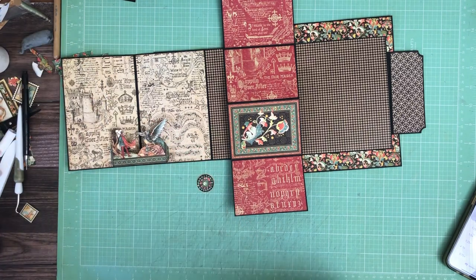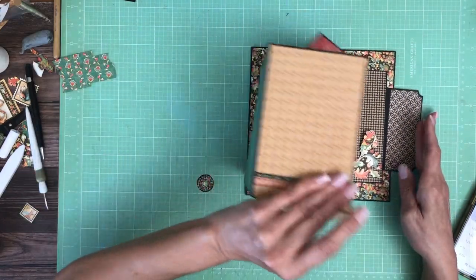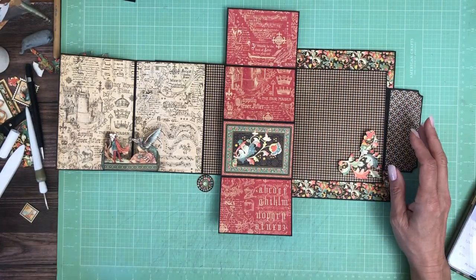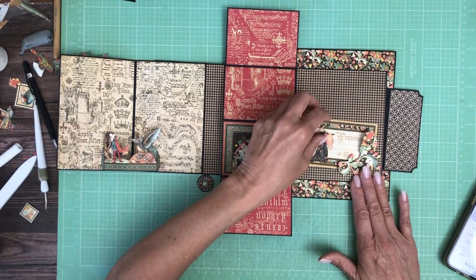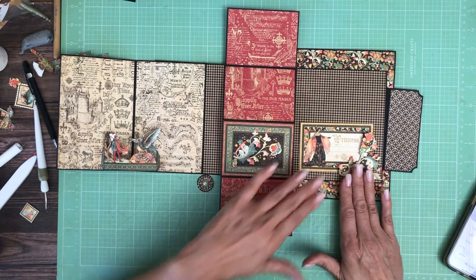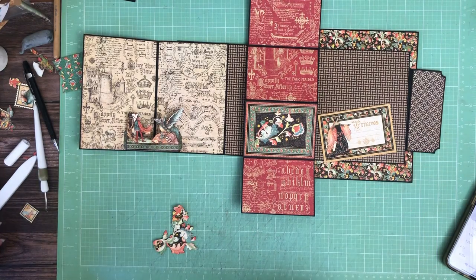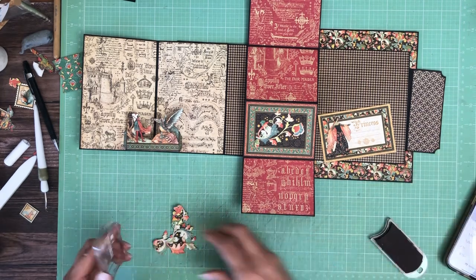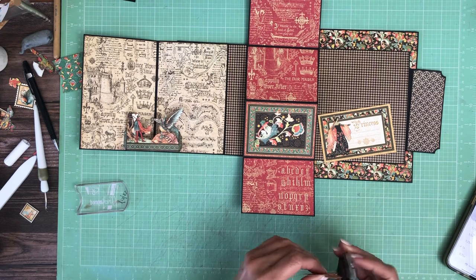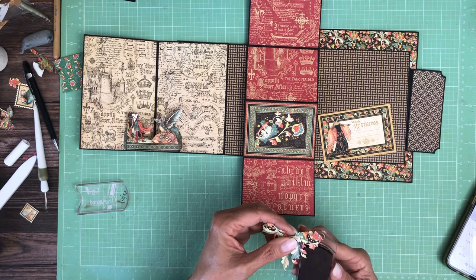So let's see. I did kind of like this idea originally. We could put that down and have no interference, and we could even tuck another one of the cut-aparts that's a journaling card in here. I think we could probably do both of those. So let's do it. So that's some ink and glue this down, and then we're going to call it finished for page 3. And then I'm going to take a break, start planning page 4.